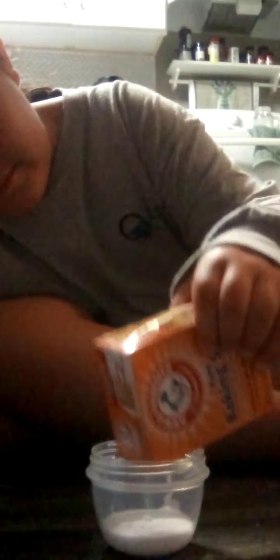Glitter. Okay. So first, you're gonna take some glue, and then just pour some of it in there. Boom. So fill it with about one quarter of glue. This is just making a small batch. And then as much baking soda as it takes to make it, I think that's about half a quarter.